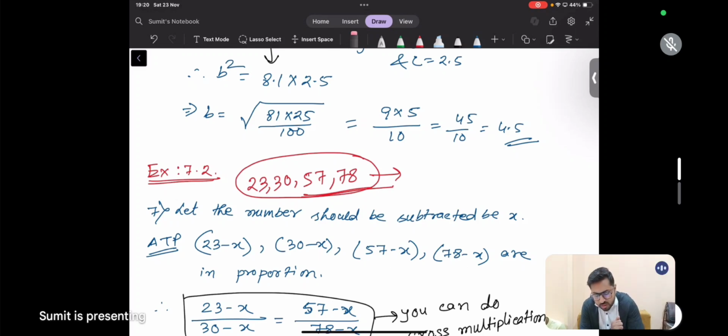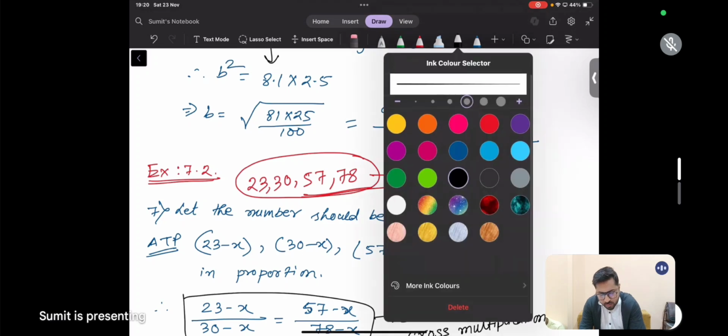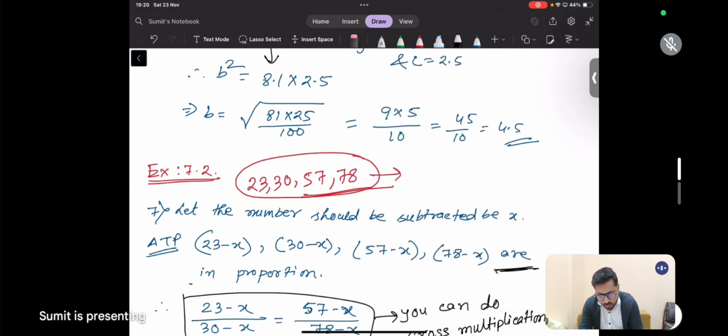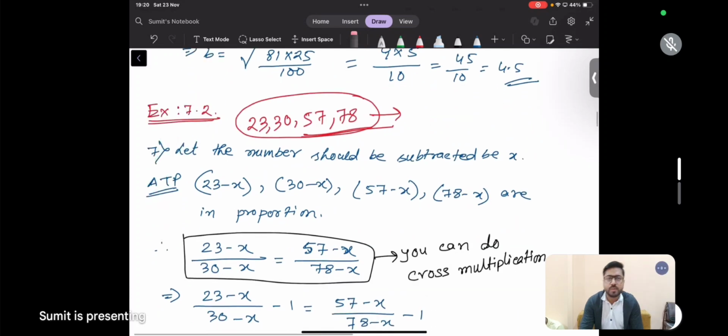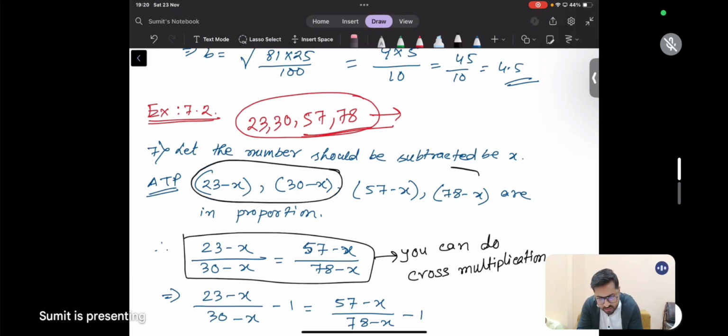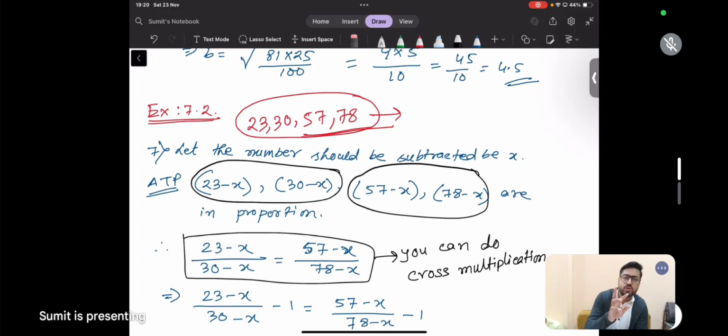So now after subtraction যে resulting number গুলো আসবে কোশ্চেনে বলা আছে তারা প্রপোর্শনে আছে. That's why I have written that are in proportion. So if these numbers are in proportion, then কি হবে? Then ratio of the first 2 numbers will be equal to ratio of the last 2 numbers. That means ratio of these 2 will be equal to ratio of these 2. প্রথম দুটো রেশিও আর তারপরে নাম্বার দুটো রেশিও ইকুয়াল হবে, ঠিক আছে?